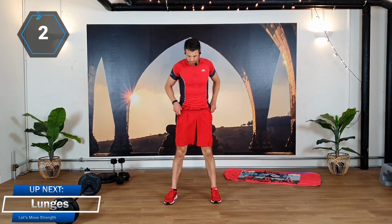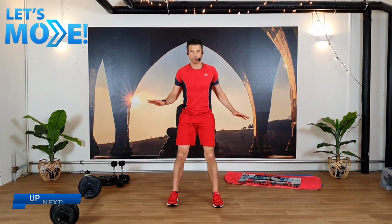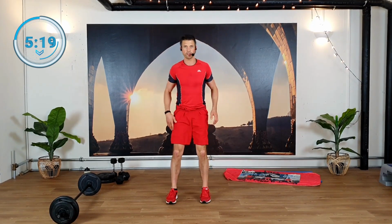Okay, let's first start with just 2 and 2 squat. And then your right leg steps back into the lunge, step down and together. 2 and 2, and this time we're gonna do the left side. So now we don't have a barbell, we always alternate.